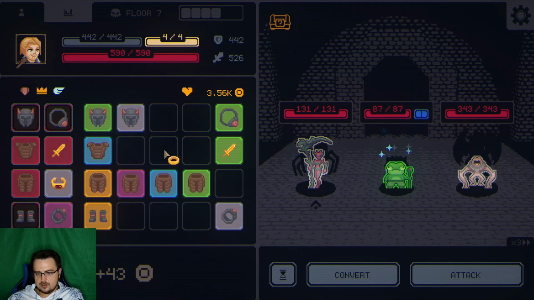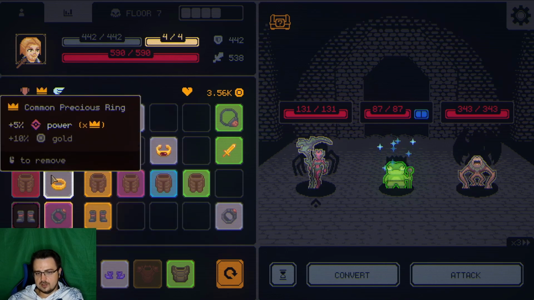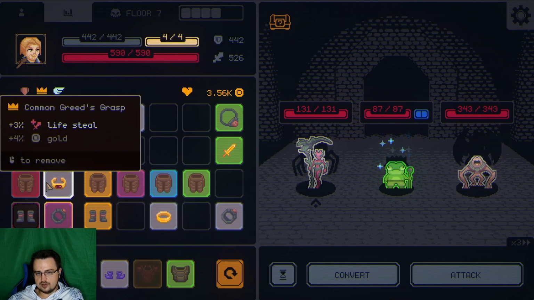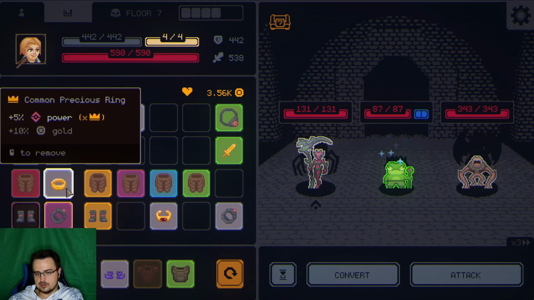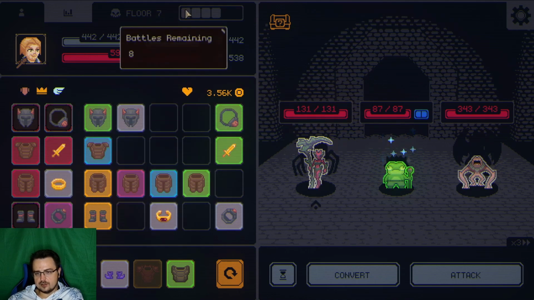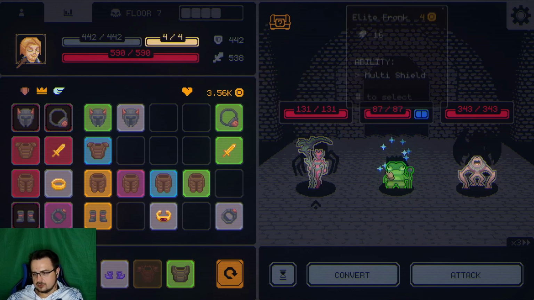Here. Still don't know what I should do here. Keep the lifesteal or go for more power. I guess I'll keep the power for sacrificing purposes and the lifesteal. I'll add the lifesteal at the sacrificing. I guess that's what I will do.